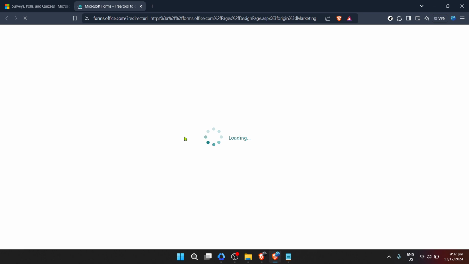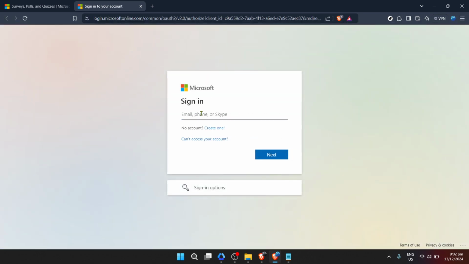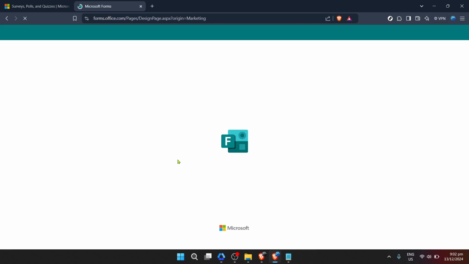After clicking sign in, you'll be asked to enter your email address associated with your Microsoft account. Make sure to input the correct email address to avoid any access issues. Following the input of your email, click Next to proceed. The following step will require you to enter your password. Password security is critical, so hopefully you've chosen one that's both secure and memorable. Once you've entered your password, hit Next again to sign into your account successfully.